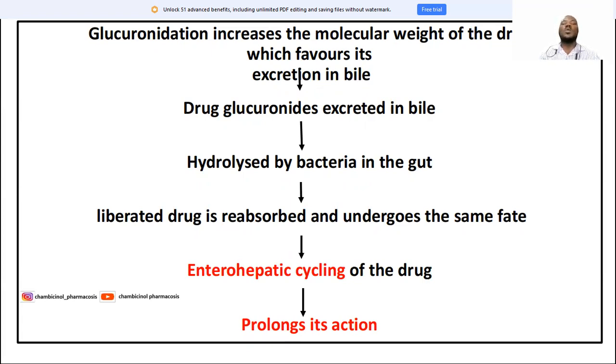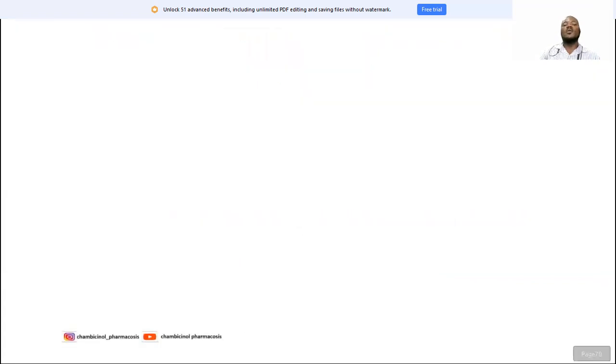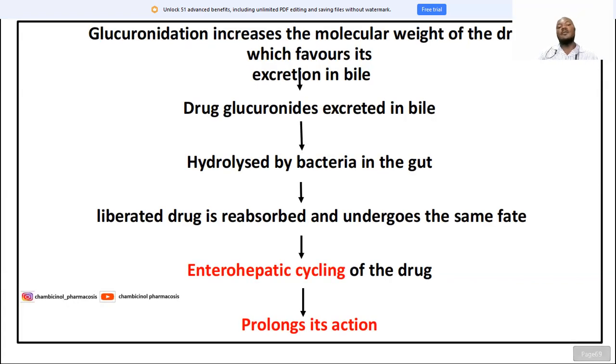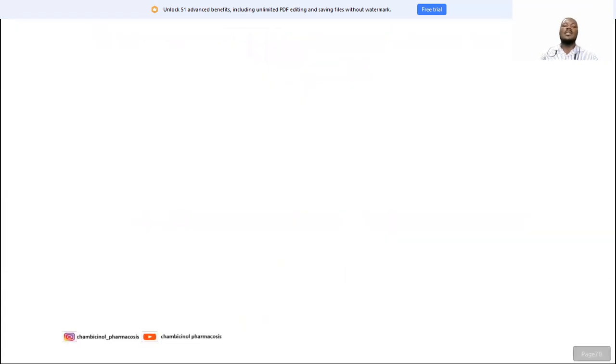So by doing so, it will prolong the duration of action of the drug, because the drug will not be excreted directly. It will be circulating from the intestine to the liver, and from the liver some amount will be absorbed to provide action. So this is the passage, and it will increase the duration of action, and it is very important especially for drugs like oral contraceptives and digoxin. They have a long duration of action because of the behavior of undergoing this enterohepatic recycling system, and because they undergo the phase 2 reaction, which is glucuronidation.